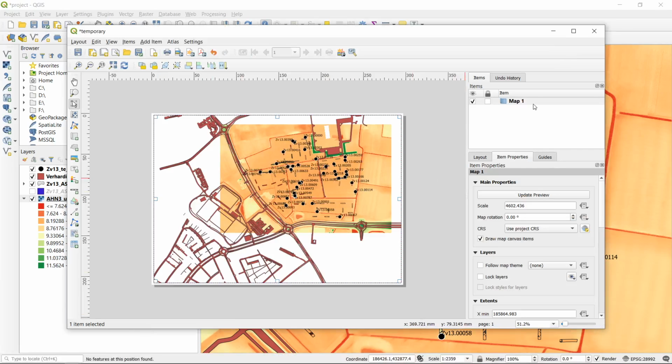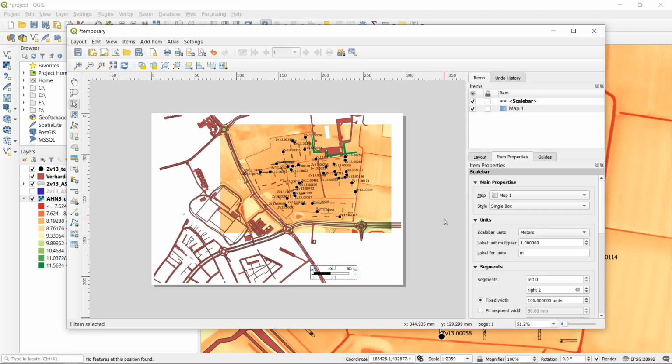Okay, so as you may have noticed, this map actually also appears as an item in our table of contents that refers to all the components that we added to this particular layout. Now, in order to make this into a complete map, we want to add a scale bar and a north arrow. We can do that by using the buttons here to the left. So we have here the scale bar button, which we can click on, and then we drag a rectangle in order to add a scale bar to our map, which is immediately formatted to indeed reflect the true scale.